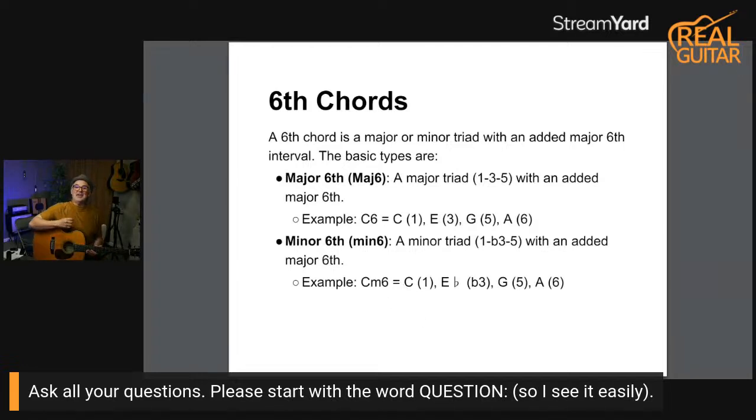There, 6 chords. A 6th chord is the basic triad that we just talked about. It could also be, by the way, called C, or a major 6th chord. And that would be adding another note, in this case, the 6th. And the 6th interval is from that bottom C note up to 6. So a major triad plus an added major 6th interval. On the guitar, that would sound like this. Here's a C6 chord.